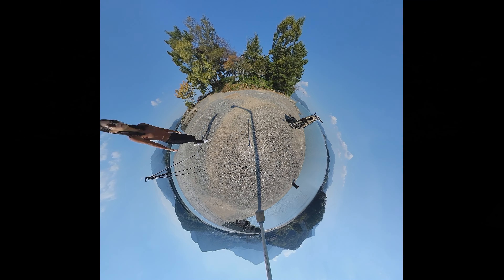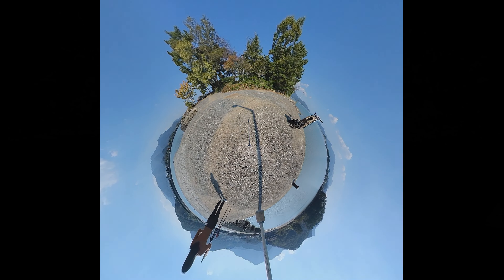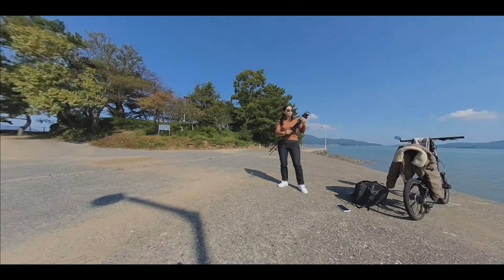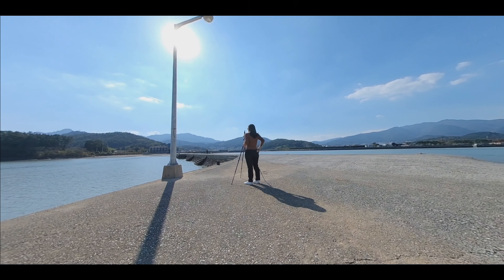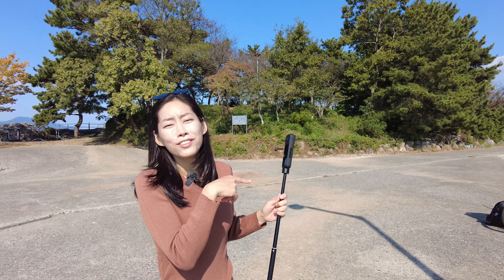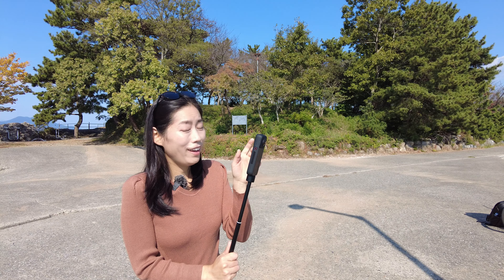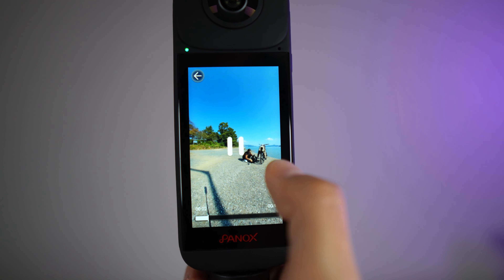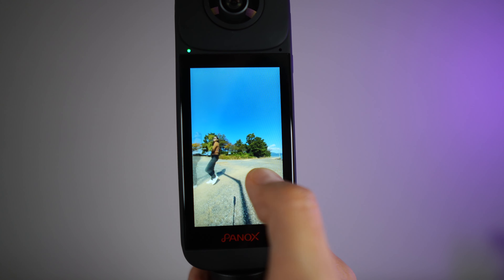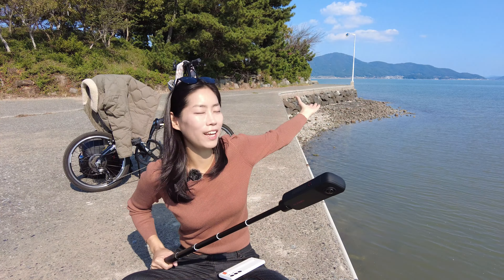The awesome thing about 360-degree time-lapse is that you don't miss anything. There's a little dog friend, and from the same clip I can actually reframe it and punch into exactly the shot I want. The dog was so adorable. Let me quickly check the time-lapse video — inside the display I can actually see the time-lapse automatically generated. I can turn it around 360 degrees and check exactly what was taken. This three-inch display — I was first impressed and I'm loving it.